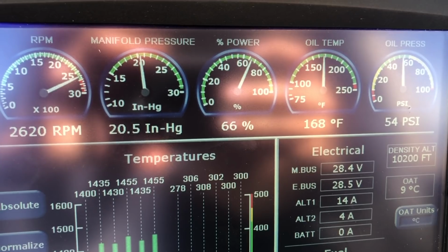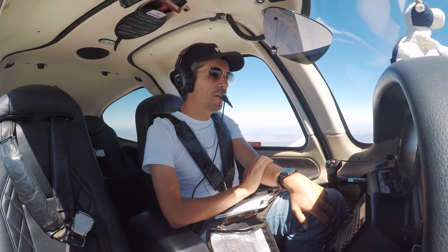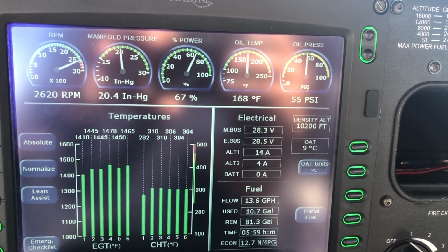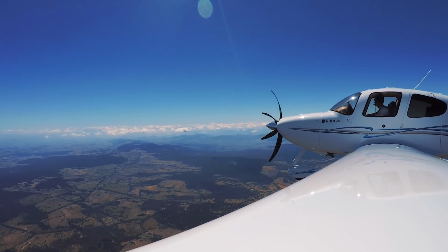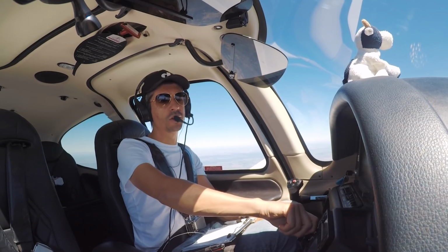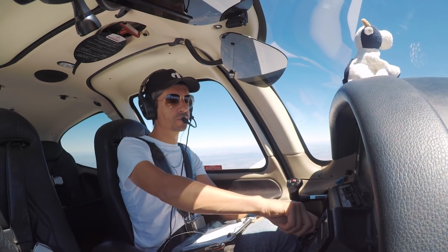Got some interesting little fluctuations going on the engine page, just on the manifold pressure and the power readings as well. I've got communication up here, so I did just talk to the engineering team. They're comfortable with where things are at the moment, but we'll keep an eye on it. From what I've been told, it could just be a bit of dirt on the sensor. But with fluctuations of that amount, you'd hear some changes in the engine, obviously, if that was correctly reading what the engine is doing.